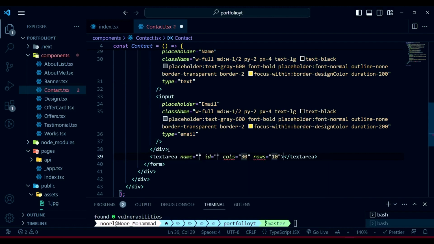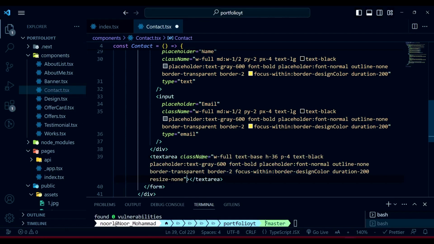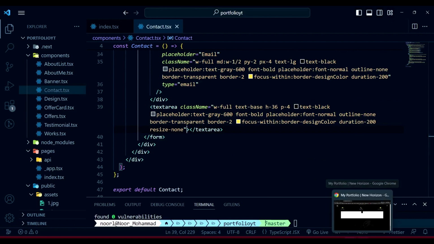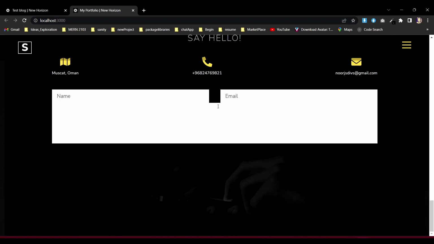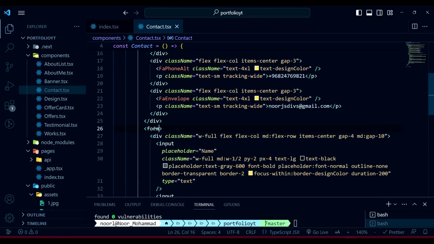Now actually I'm gonna remove all the other things. It's gonna give a headache from the TypeScript, of course. So first of all, for the text area, I'm also gonna grab some class name to implement that over here, similar to the other one at the top, just getting the full width from the beginning. So now as you see, this is ready, but it doesn't look better because in the form we need to give some class name.